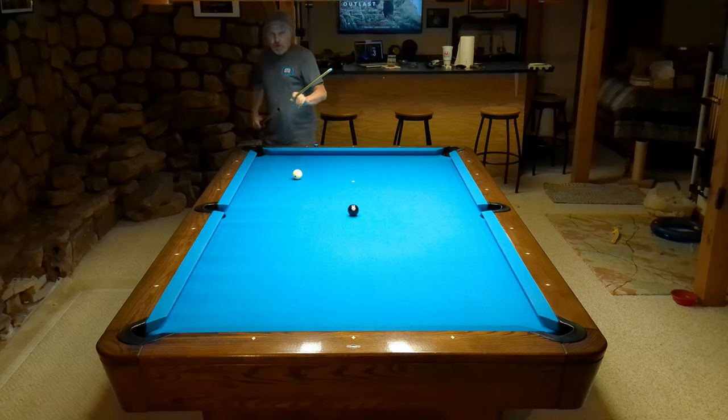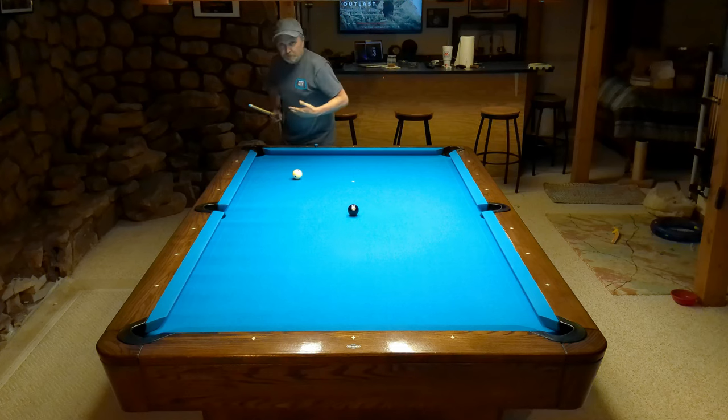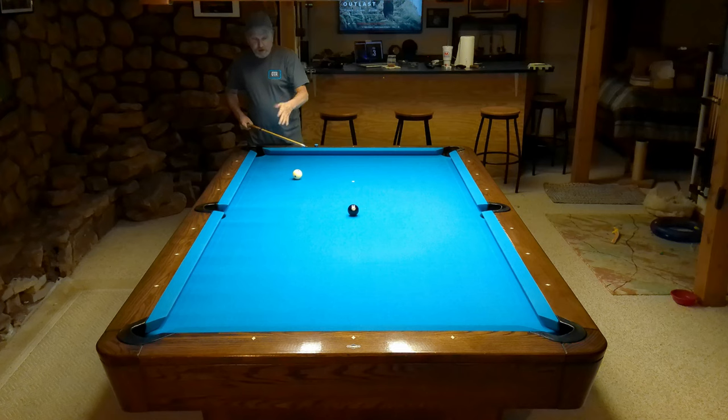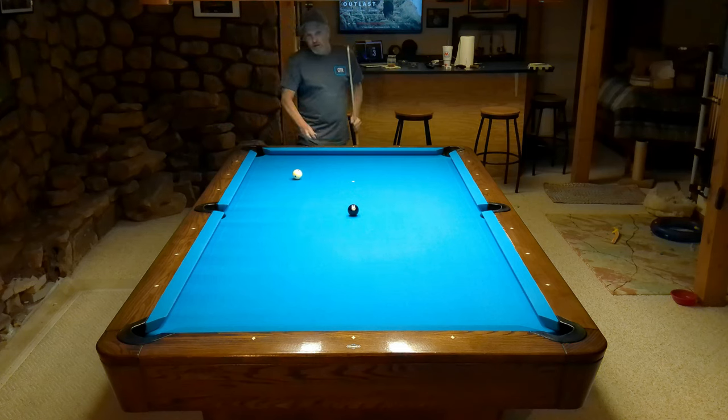If I'm going to use an open bridge, I just got into the habit, at open bridge, to lift this thumb up even further to move my tip to the left. If I'm using a closed bridge, then I drop this finger a little bit to move my tip to the right, to get me back in line. Whichever direction I have to move this tip in, if I notice, hey, there's something weird going on, I'm putting spin on the ball when I don't want to, I can tweak it with that. A lot of it doesn't last, again.